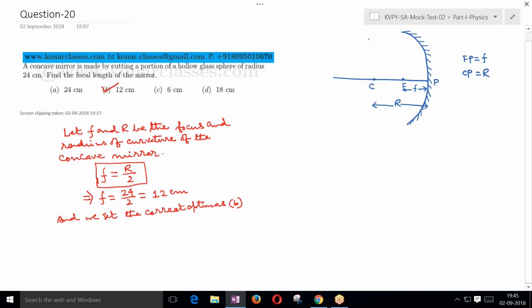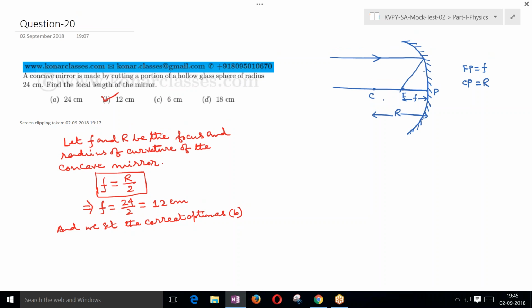Now we know the property. Suppose there is a ray that comes parallel to this axis, then what will happen? We know that if it goes like this and hits the mirror like this, then it will come out through the point which is the focus. Now let us draw a dotted line, and if you remember the fundamentals, there is reflection. According to the reflection, this is the angle of incidence, and this is the angle of reflection. Let us assume this angle as alpha.